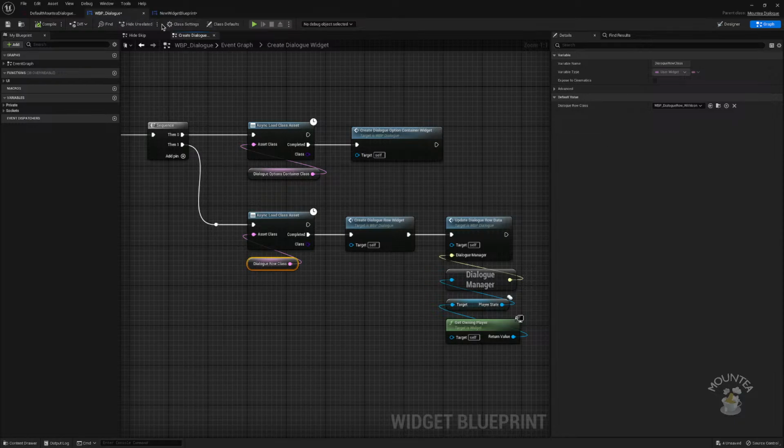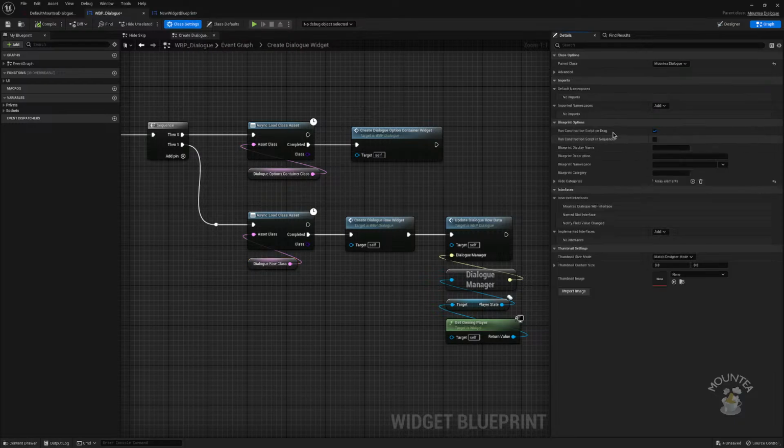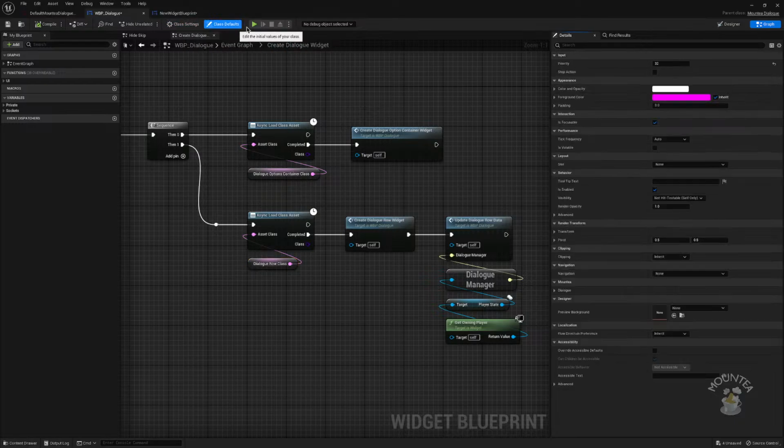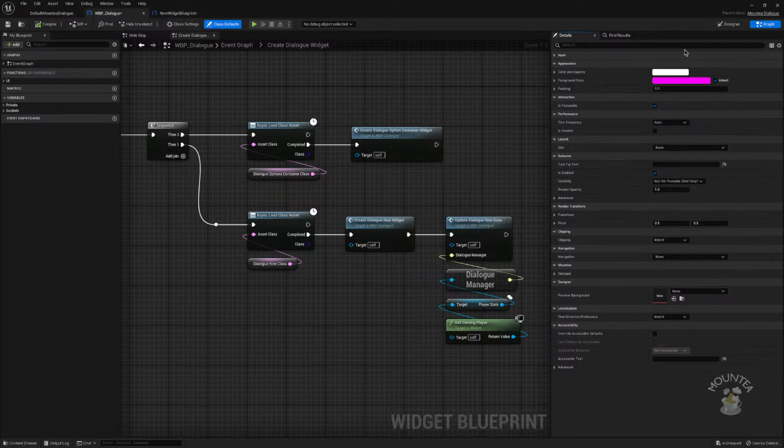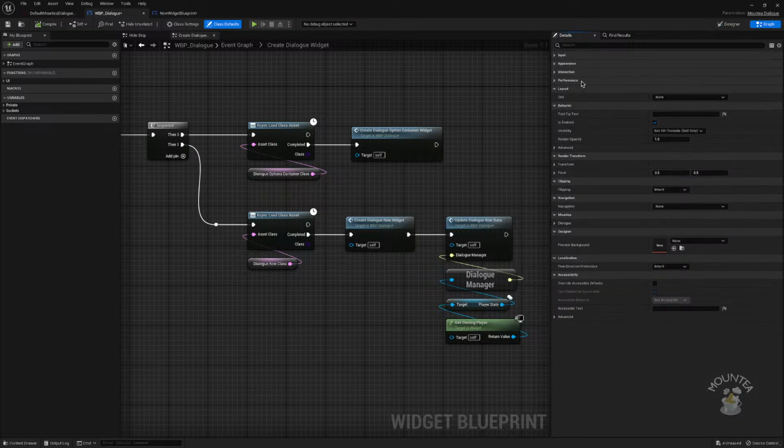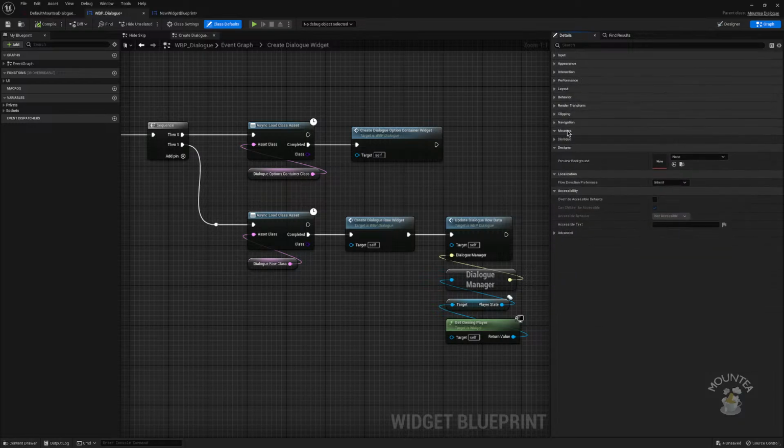So if we go to the WBP dialog, to class defaults, if we collapse everything, Mountea, okay, here we go, Mountea dialog, and in here you define your base classes.